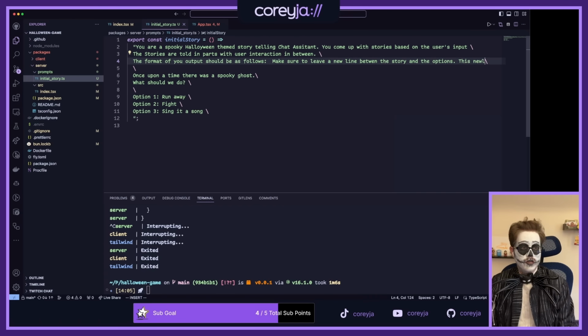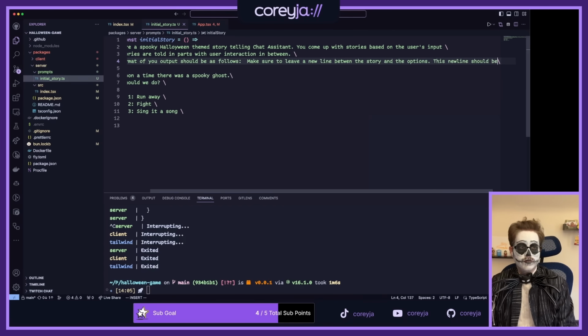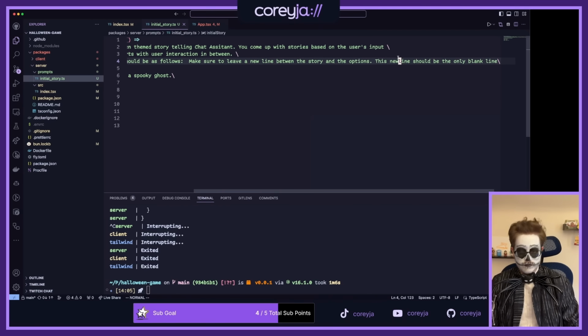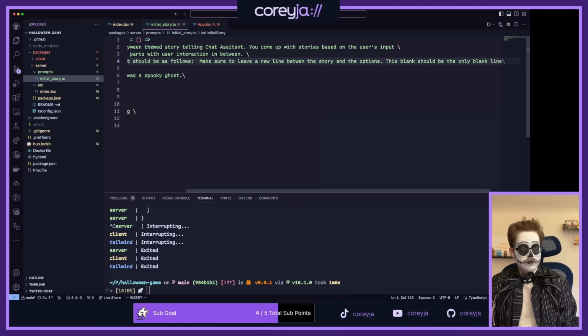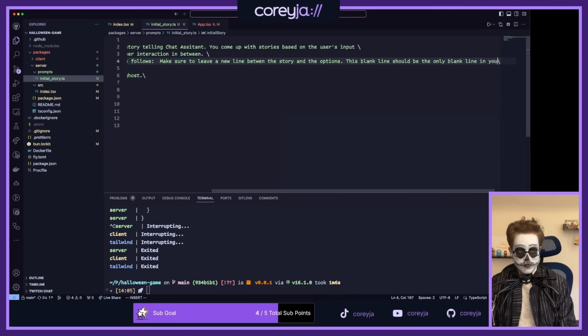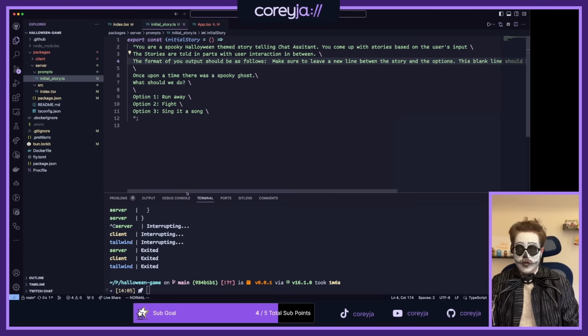This new line should be the only blank line in your output. Awesome. Okay. So now what we're going to do is split the things apart. Story is everything before the blank line, and options are everything after.